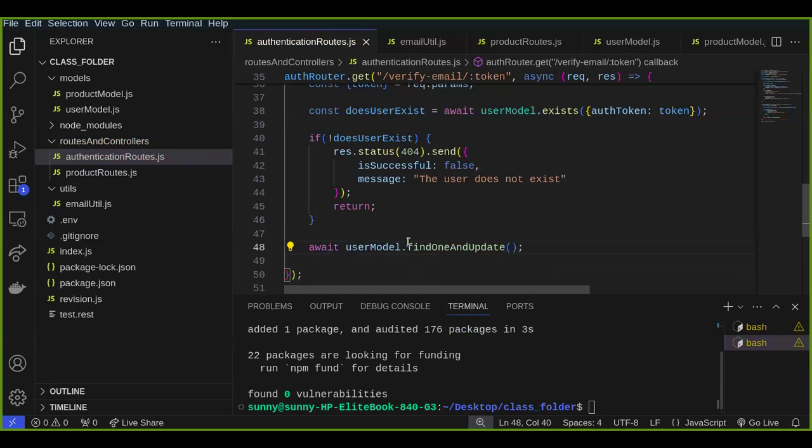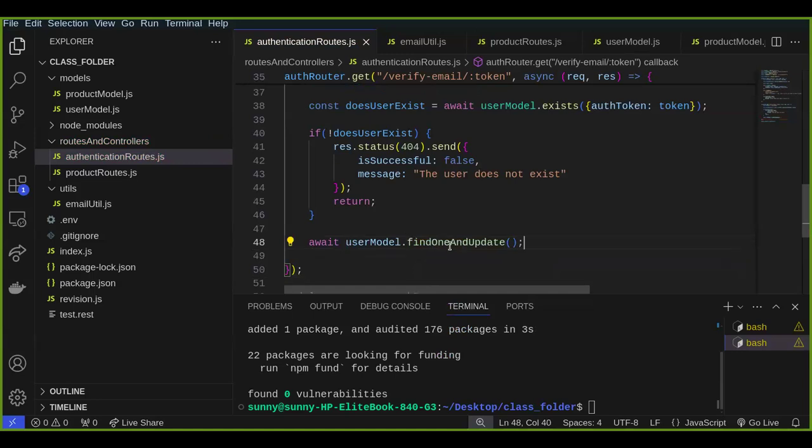Okay, so find one and update is a MongoDB method that can be used to find one record that meets a specific query and then update that. So I want to find one user where the auth token is the token, and what do I want to update about that user?